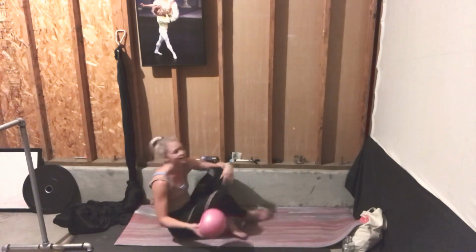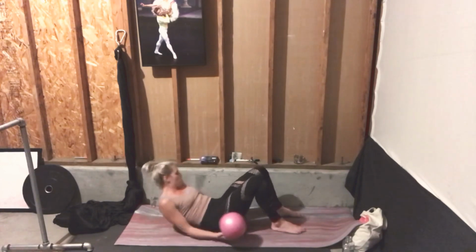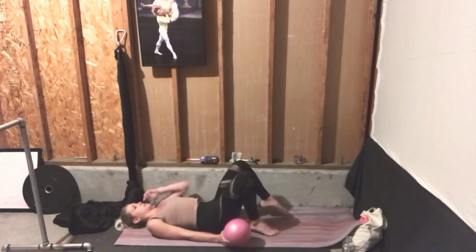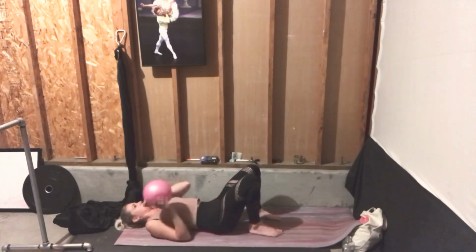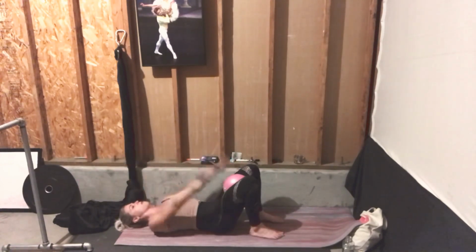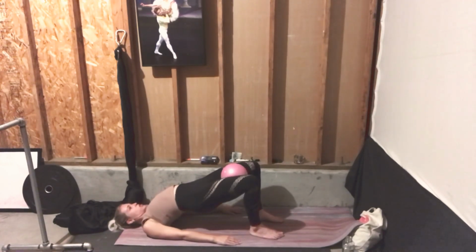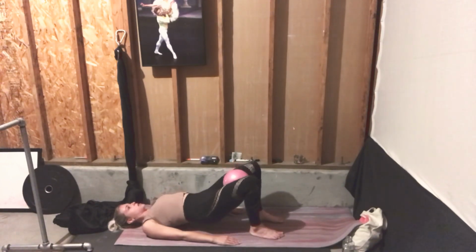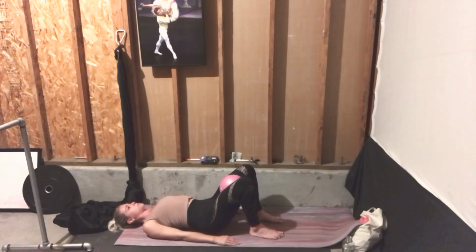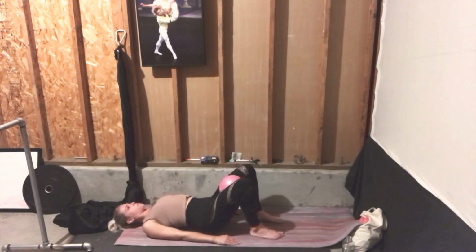What do you say about that? All right, we're gonna come all the way down onto our backs with the feet directly underneath the knees, bending at the knees. Taking the ball on the high point of the inner thighs, your palms are gonna come down by your mat. You're gonna take an inhale as you exhale, lifting the hips nice and high. You're gonna lift the hips really high and you're gonna double squeeze on that ball. You're gonna inhale, slowly tap the booty to the earth. Exhale, double bridge pulse.